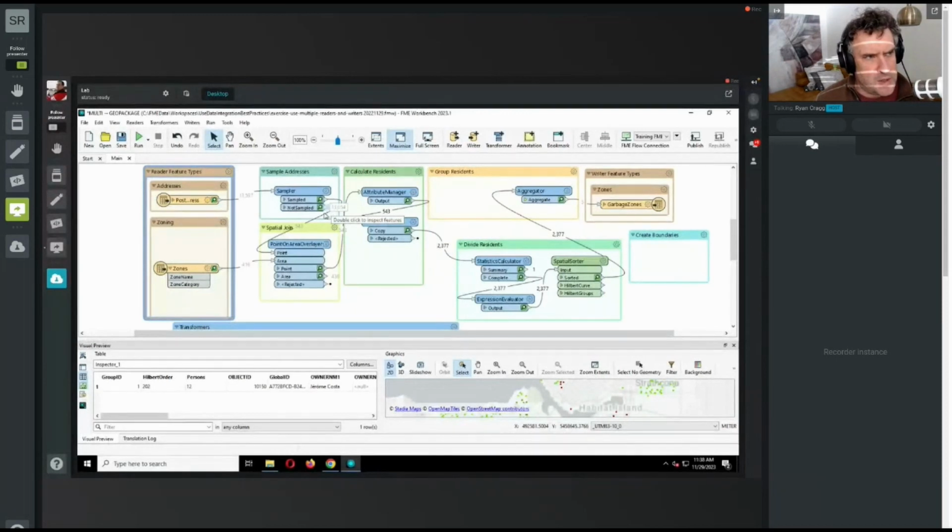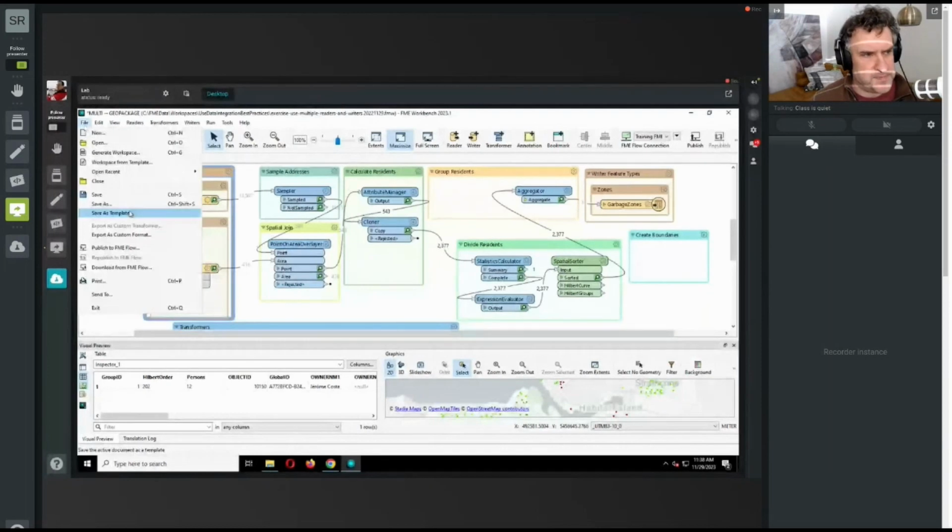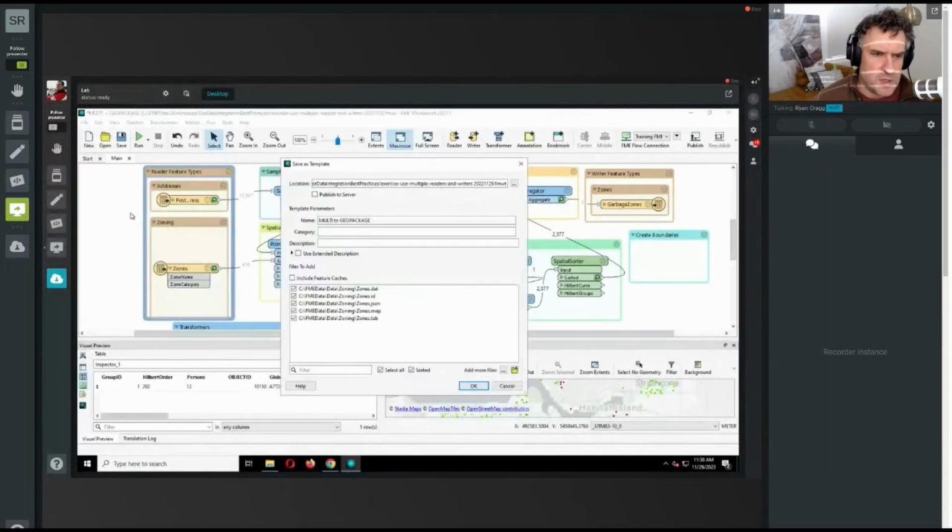And we can do that by saving this instead of just as a workspace, we can save it as a template. When I save a template, it will include all of the source data if I want it to. If I had a large amount of data, maybe I wouldn't include that. But I can also include the caches. That way, when someone opens up this template, it will include the caches and they can just run the workspace as if they had access to the source databases or anything like that themselves. So I can actually turn off all the sources, not include those, and just include the caches.